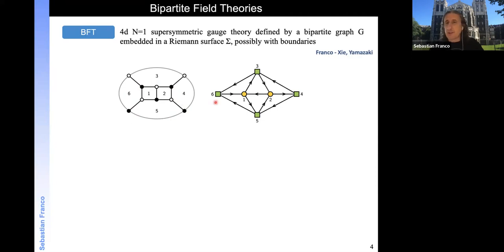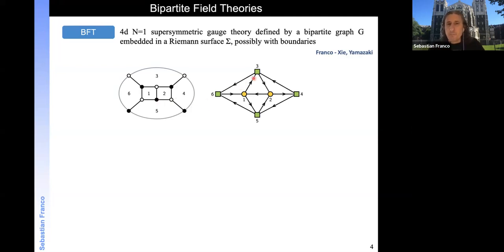And the way to construct the corresponding gauge theory is the usual thing: there is a quiver which is dual to this graph. In this case, you will have 6 nodes, which are the 6 faces here. In this particular case, there are some faces which have components on the boundary. These are like open faces, if you want. This corresponds to frozen nodes or global symmetries. And every edge corresponds to some bifundamental, or adjoint if the periodicity of the surface is such that you have the same face intersecting with itself.